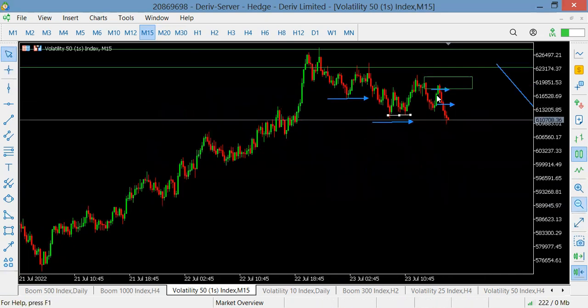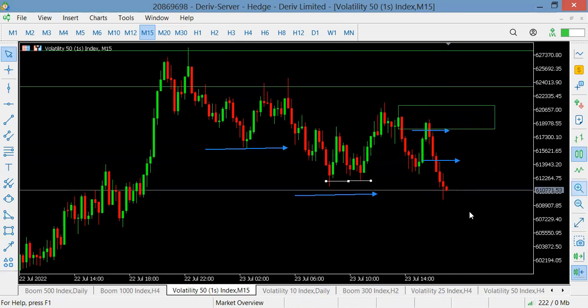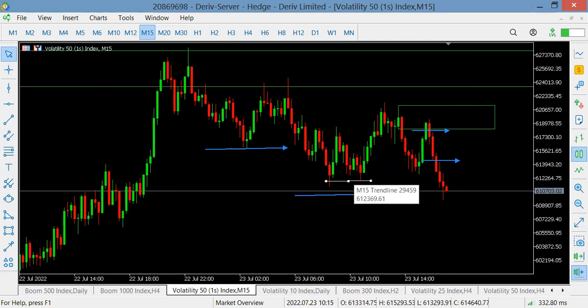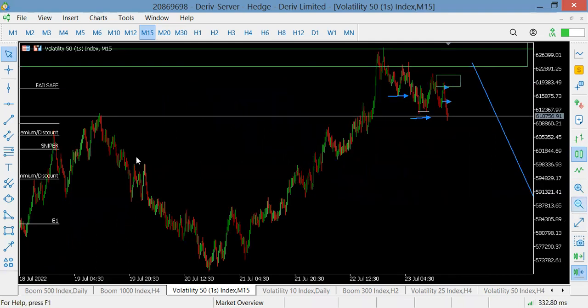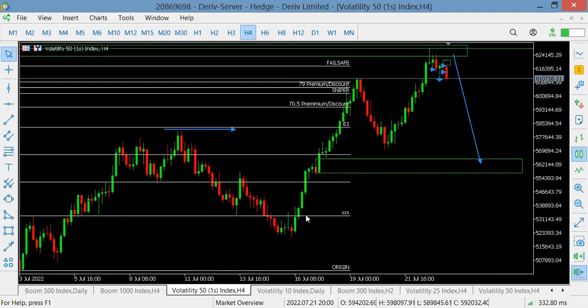I was going to hold this market down to the downside, but I decided to close the market and just let it run. So I was able to cap in just some few pips, around 30 something pips thereabout, and I exited the market. Although my overall bias for VIX 51S is a long sell. We'll be seeing a very, very long sell on VIX 51S. So that's that about VIX 51S.